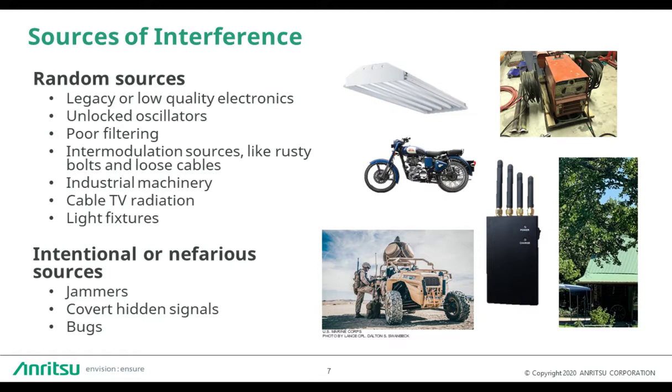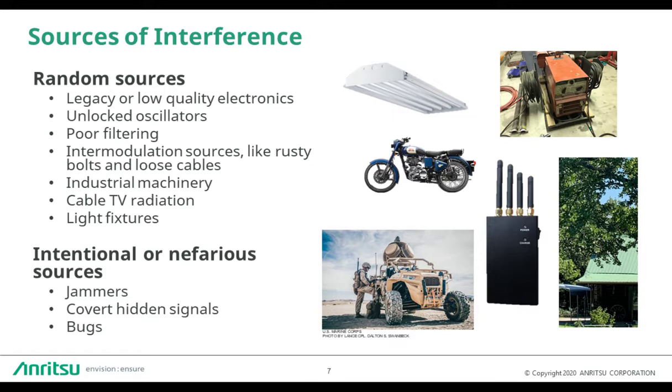You see a lot of products that are purchased online that come from disreputable or at least not well controlled or regulated manufacturers. And if those products that are designed to receive and transmit signals aren't properly filtered, aren't properly managed from a power level perspective, they are typically going to be risks of interference. You'll see intermodulation interference and things like rusty bolts and loose cables. Somebody might have a wire that they left running that they thought was no big deal. It's coming in and causing the intermodulation.